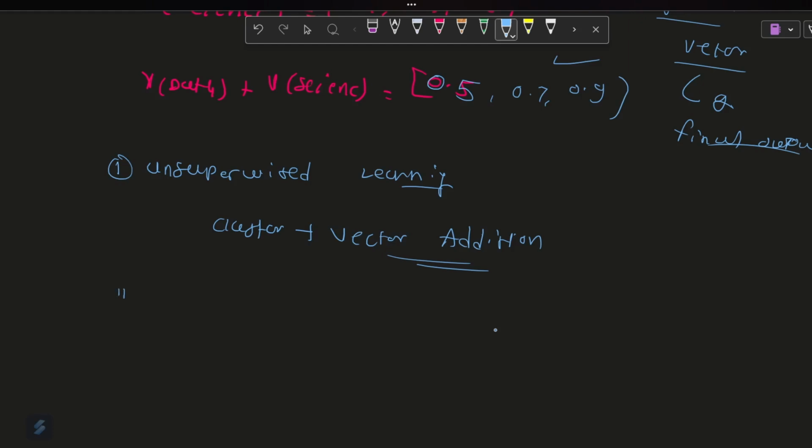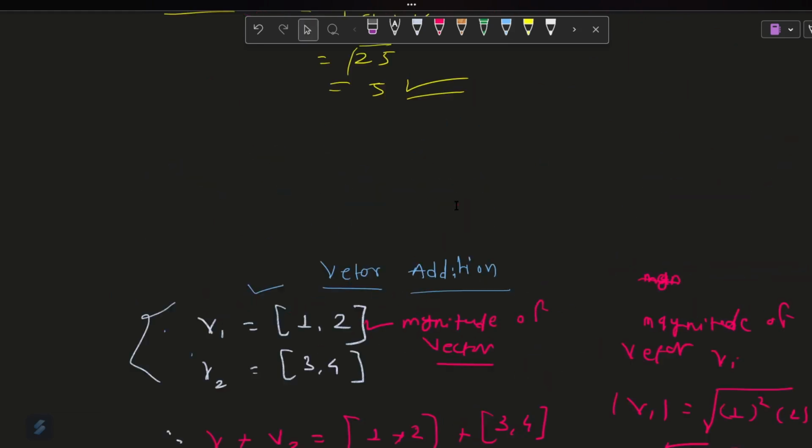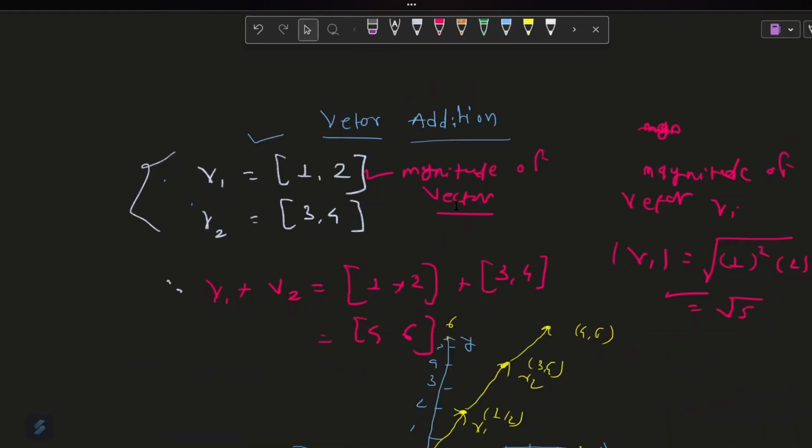Training a neural network. All this terminology we will understand when you learn about bagging, boosting, embedding in neural networks, and clustering. At that point, you need vector addition, and that is a simple concept. It is a vector, and you simply add both of the points. That's simple for vector addition.